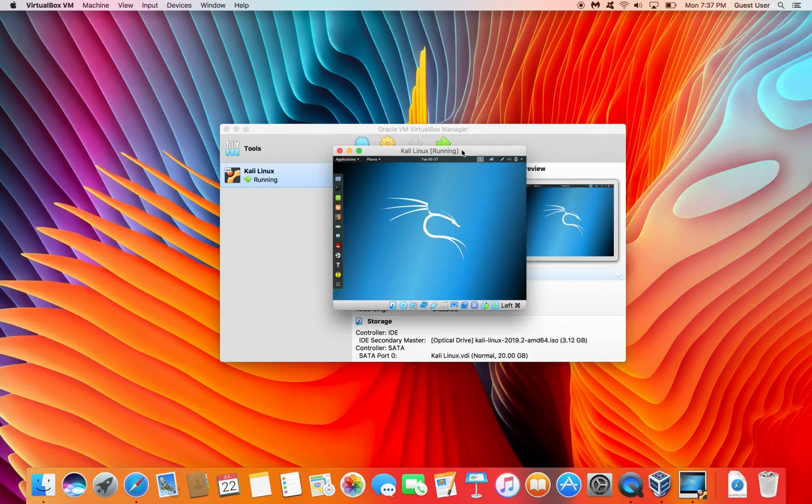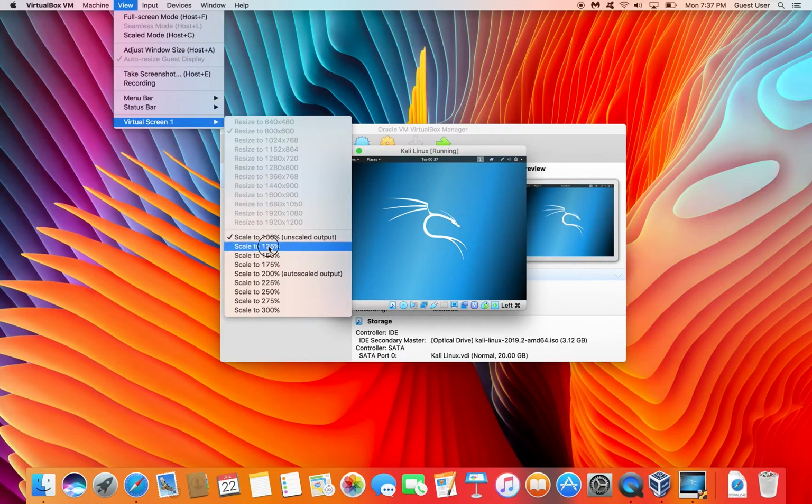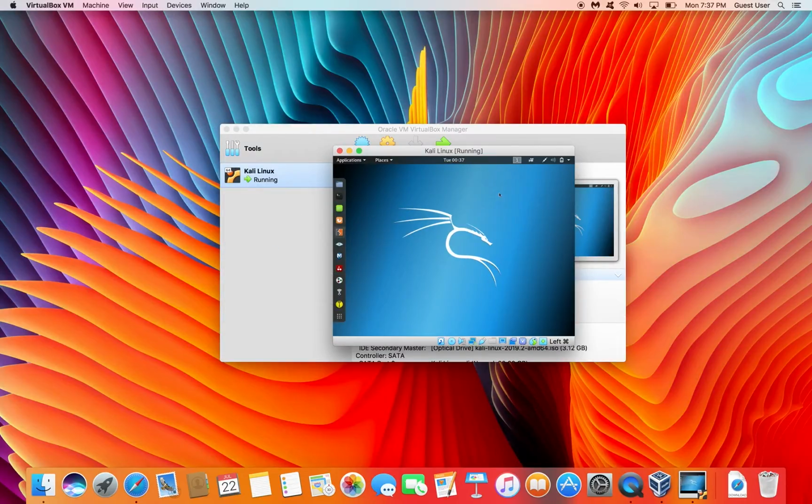Okay, so we can now see that our virtual machine has booted up. One quick fix, just to make this a little easier when we're maneuvering through our settings, is if we go to View and just do virtual screen 125%. That'll make it a little bigger for now. And we can go to Settings now in the top right, and then click on this Settings button on the bottom left.